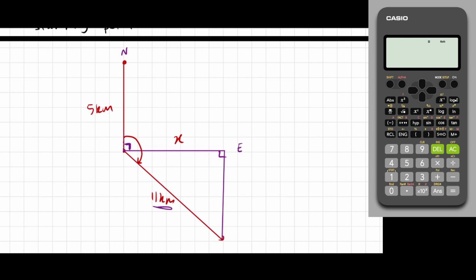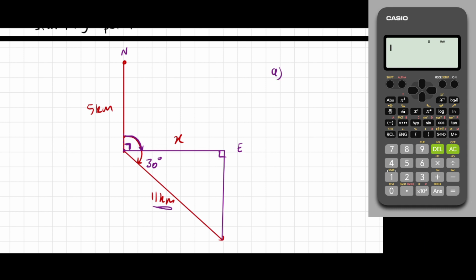So if this first bit up here is the 90 degrees, okay, so he's done the 90 degrees there, then this extra bit must add up to 120 degrees. So 90 degrees plus what makes 120 degrees? Well, in this particular case, it's going to be 30 degrees. And that's the angle that we're going to be using. We're going to be using 30 degrees.